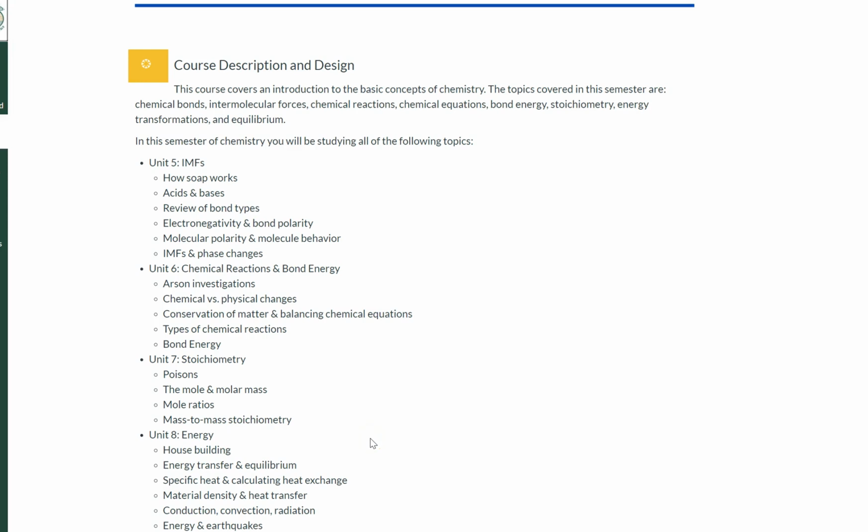Something a little different this semester is I've incorporated a lot of project-based learning. So instead of all the assessments and everything being focused around tests and quizzes, I do have some fun projects for the students to take part in. So you may already hear from your students that we are working on a soap company business in this unit. So we're going to learn about intermolecular forces as it applies to soap. And the students are going to kind of create their own soap company with their own target market. And they're going to be responsible for building a website for the soap company, as well as commercial and print ads and everything like that. So we've got a project-based learning portion for each unit that hopefully keeps kids interested and understanding that chemistry is all around us in real life.